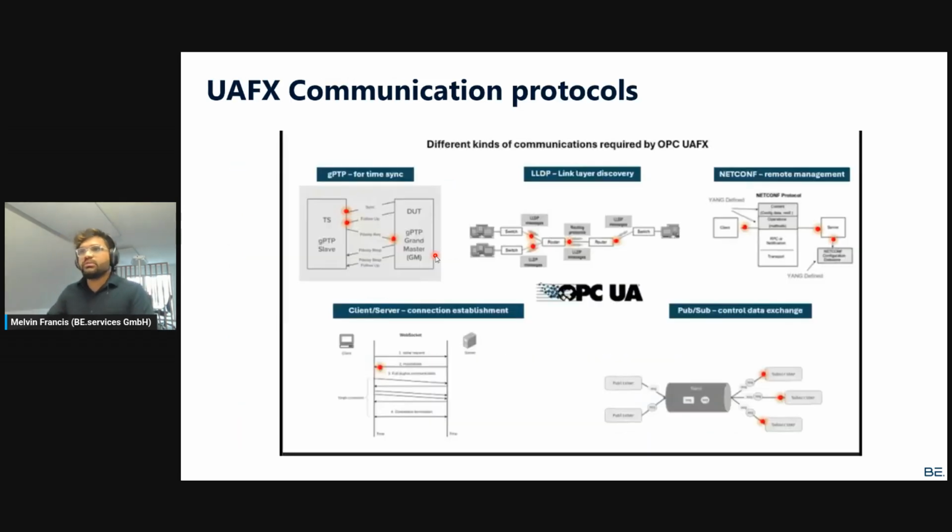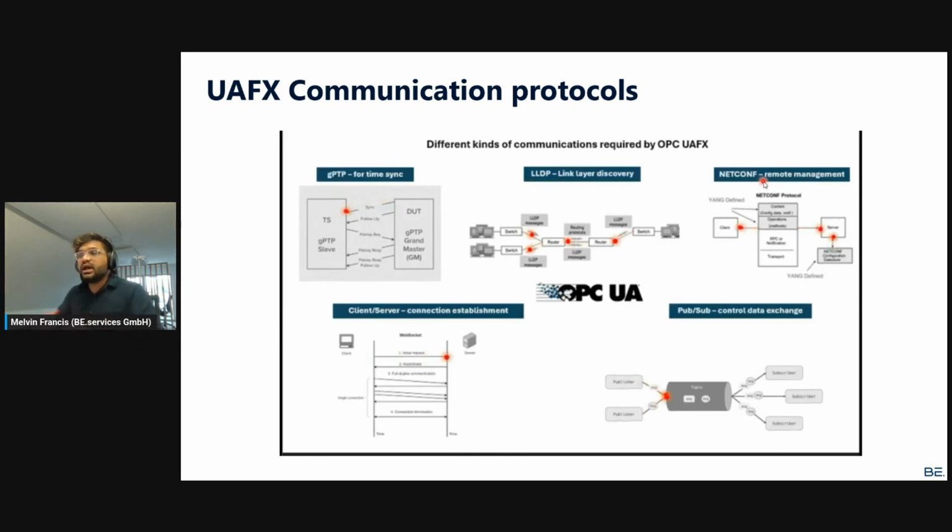So how this is going to be possible is shown in this slide. You can see the various communication protocols that are supported by UAFX. There are GPTP, LLDP, and NetConf, which are network management communication layer protocols. Here GPTP is for time sync, LLDP for link layer discovery, and NetConf for network remote management, for example for configuration.